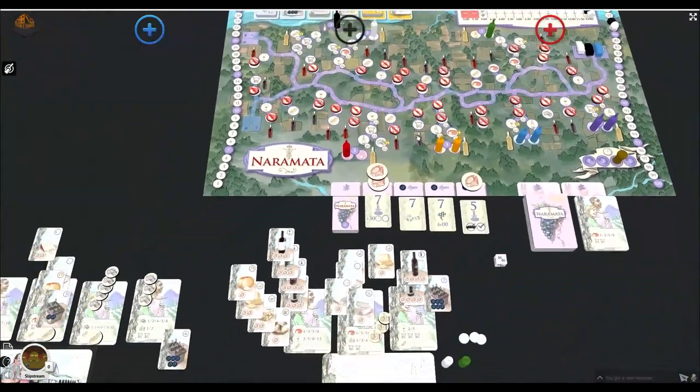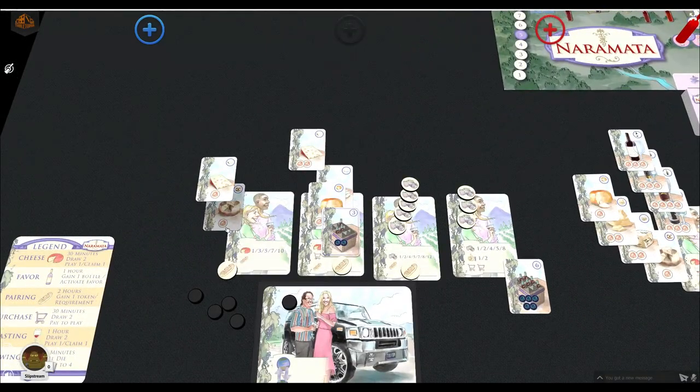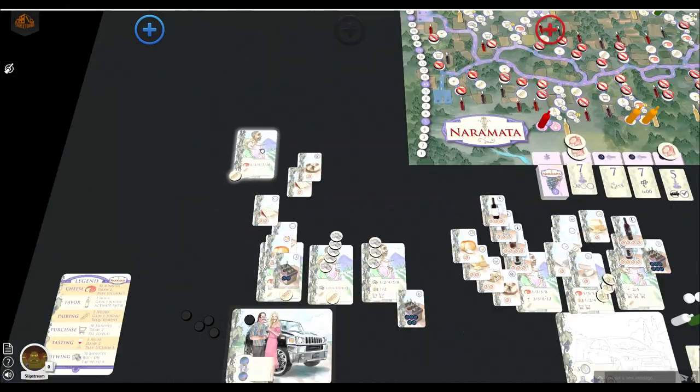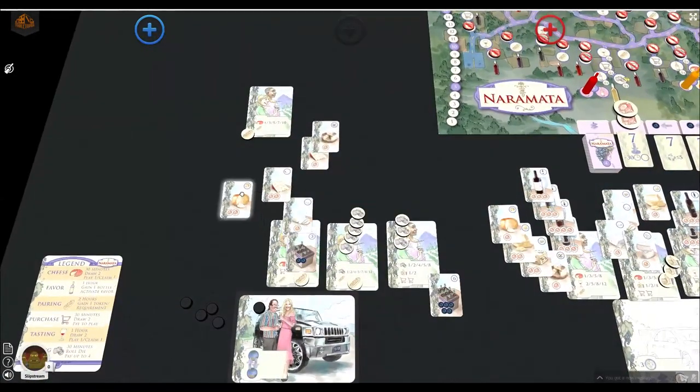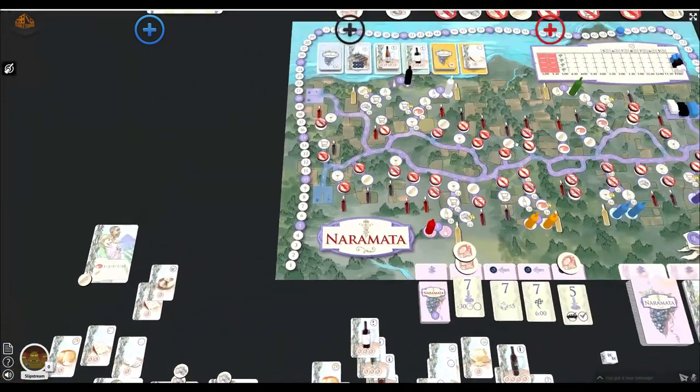All right, let's see where these points go. We'll start with black. Two cheeses and a pairing. 3, 4, 5 points for there. We're not going to worry about these guys. We're going to toss them up. This one, we have three cheeses. So three cheeses gives you 5, 6, 7, 8, 9, 10 points.